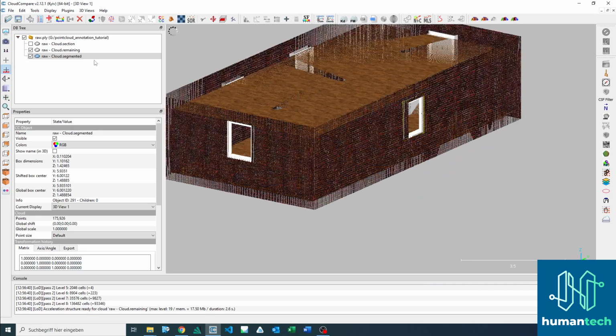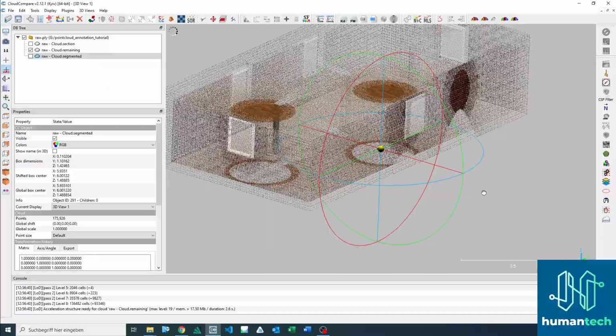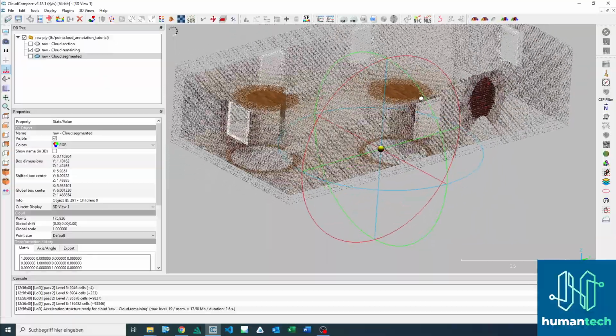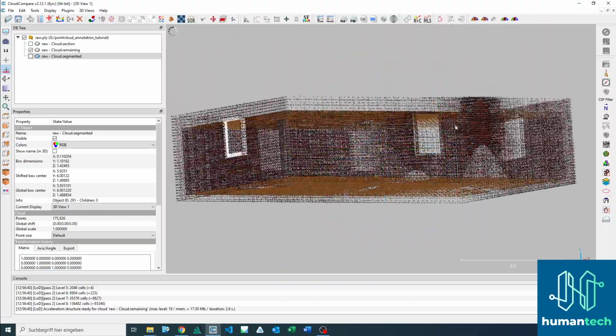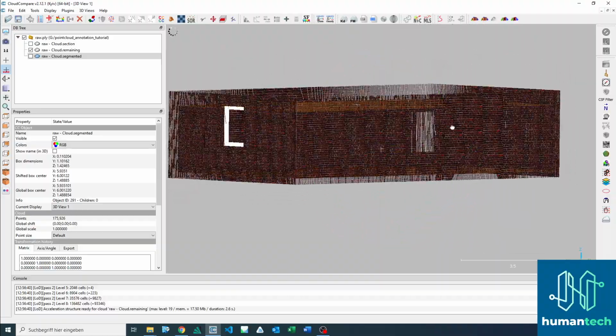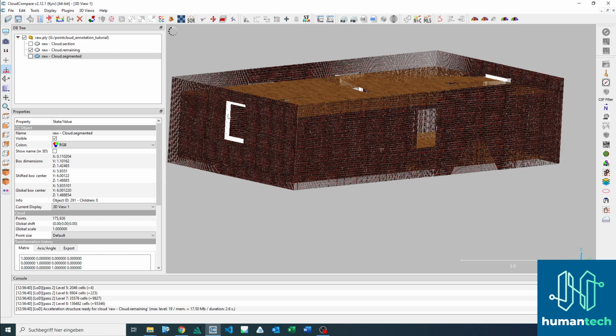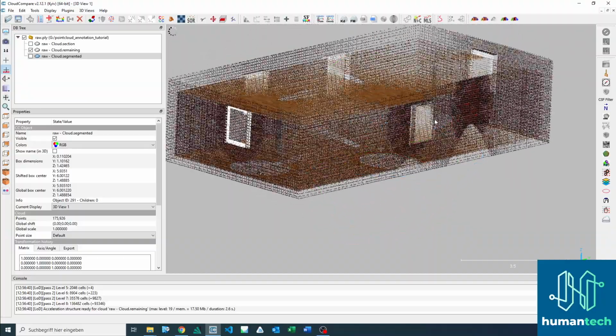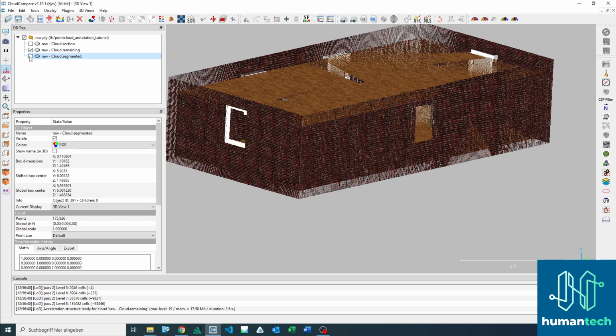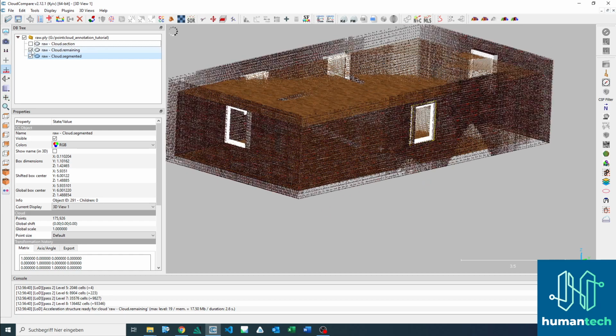So this one is the segmented one, right? So if I uncheck this, these segmented points are removed from the original point cloud. And this is of course very useful to work with this data and extract all the windows here and, in that sense, take these out of the point cloud and segment these for the annotation.